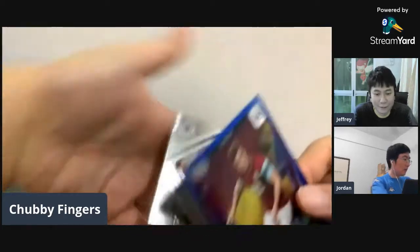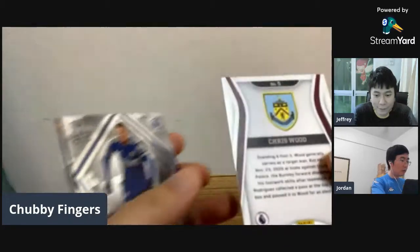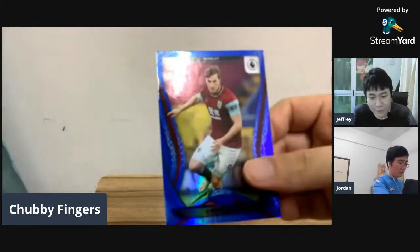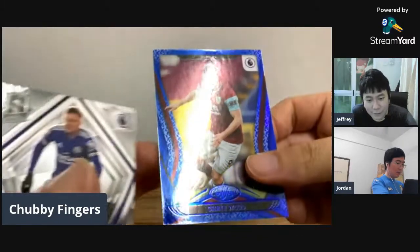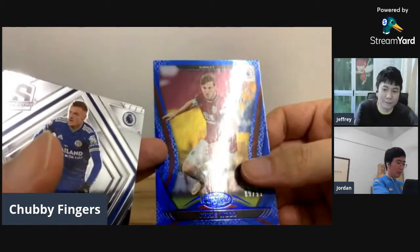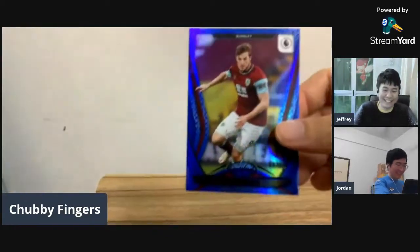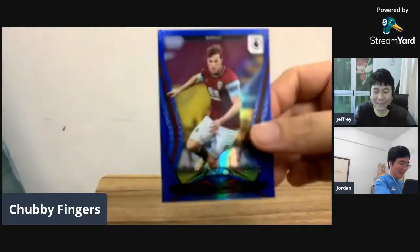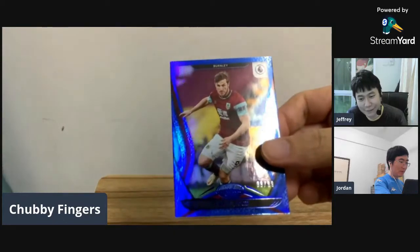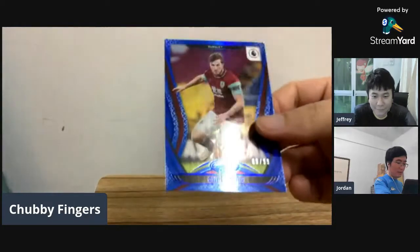Okay, Jamie Vardy. Another Jamie Vardy. Okay, before that, let's just look. Oh, it doesn't show his number. We could search it up. It's okay. But the cut is a little bit damaged. You can see a line right in the middle. There goes the PSA 10. Pin line there, that's a pin line. Very obvious pin line, all the way down. Still a good card. Just a reject, I guess. 9 of the 99.